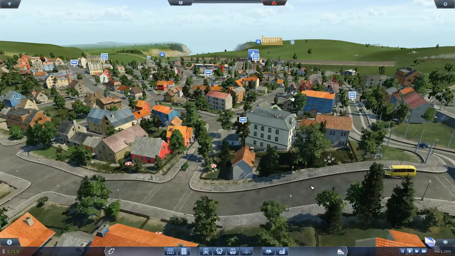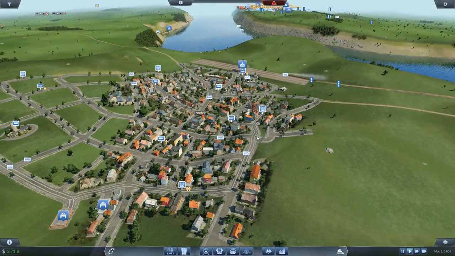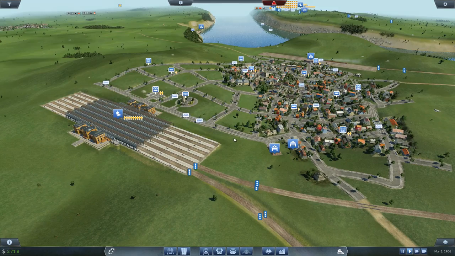So if we go into London, it looks like everything's replaced. There's a bus there. There we go. It's now running the post bus. That's actually a person on the bus. 6 of 8. It's got another stop, so it'll probably have a full load by the time it gets to the train station. Quite a few people waiting here.